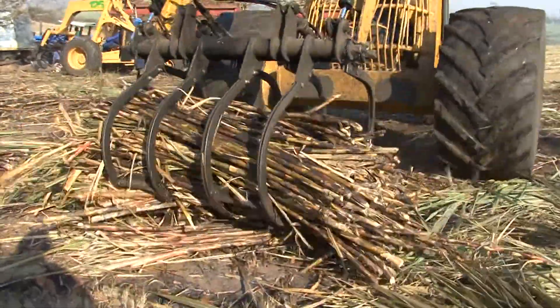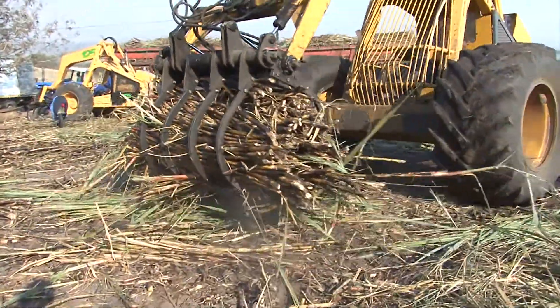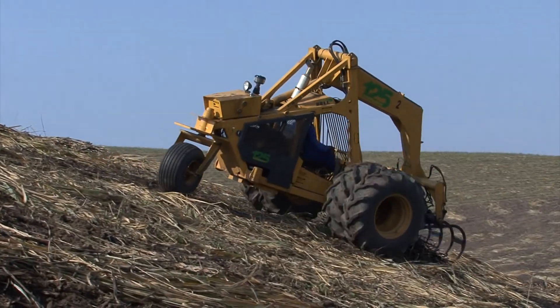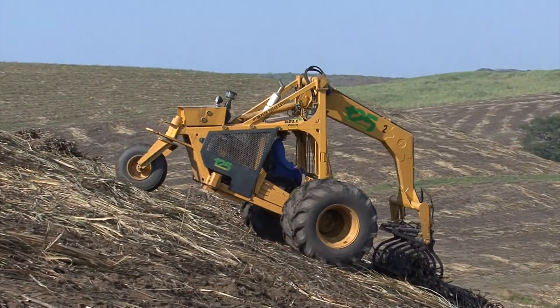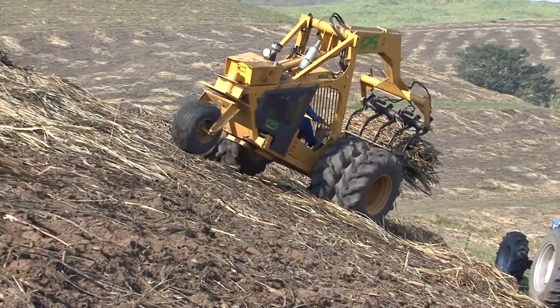Bell tri-wheel loaders continue to make mechanization easy to implement and cost-effective. Modernized over the years, the tri-wheel loaders remain unsurpassed in versatility. Their simple hydrostatic drive is easy to operate and requires very little in the way of technical support. On hilly terrain, the low center of gravity and quick mobility of the hydrostatic drive makes the tri-wheeler highly effective on slopes, with the ability to forward cane from areas too steep for transport to reach directly.